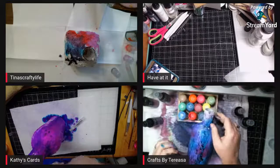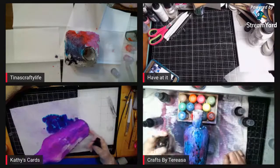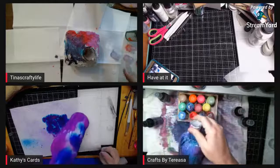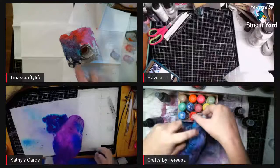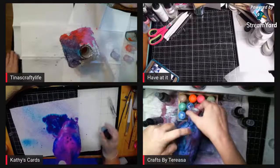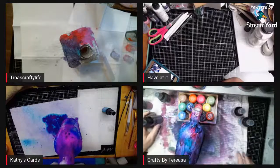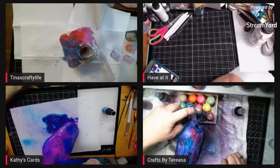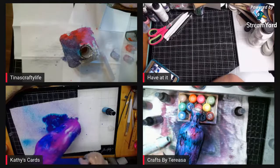Christine says she's going through scrap paper and slicing quarter-inch strips for a rainbow and an ombre background. She finished three mini journals earlier — that's cool! I'm just here to read chat and run my mouth today. So we've all been hanging out about all day together. Hi Stephanie! Hi Steph!